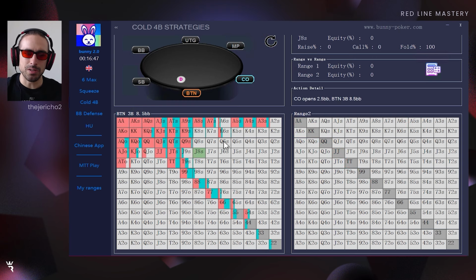So the button here is going to be mixing, obviously, some flats and small blind cold four bet. We can see here that we have ace queen off now. We have the king jacks, the ace tens, the king tens. Tens is 3/4 of the time.